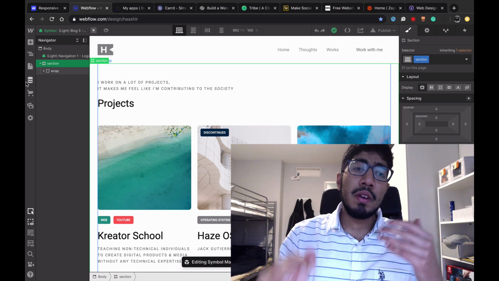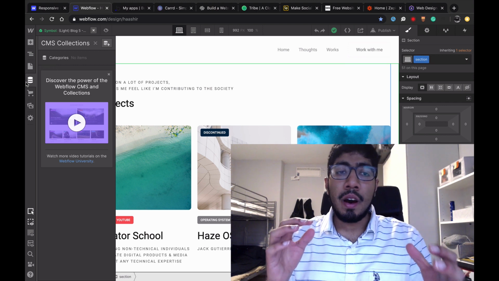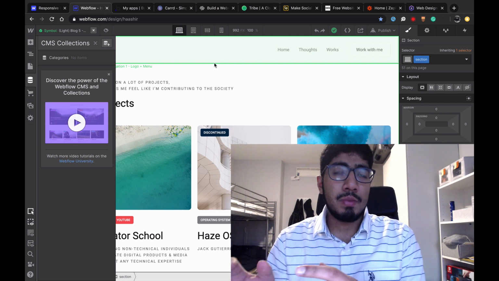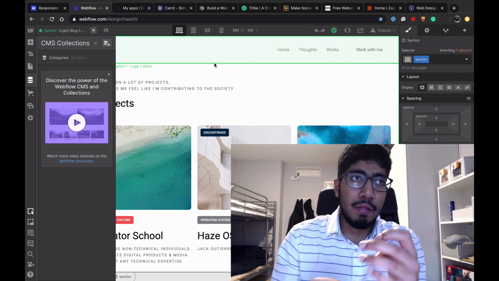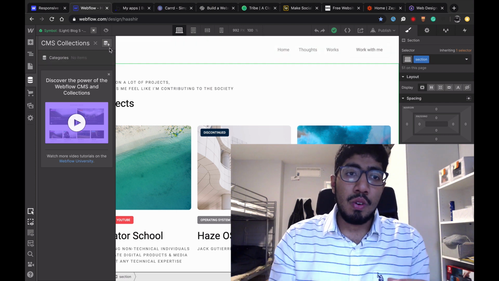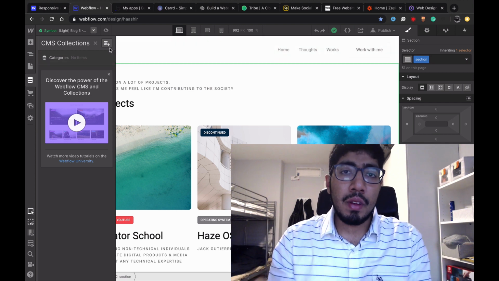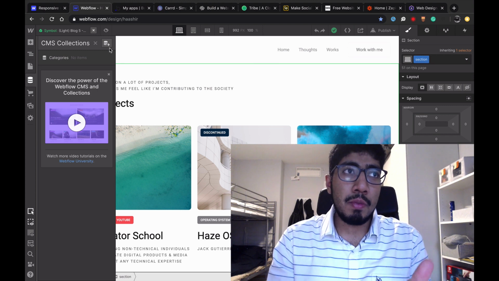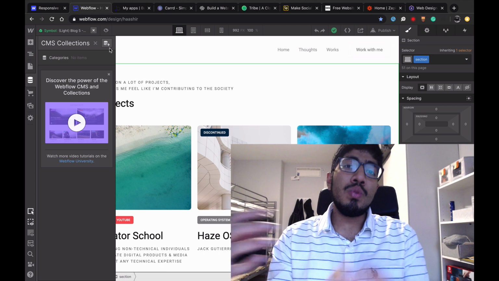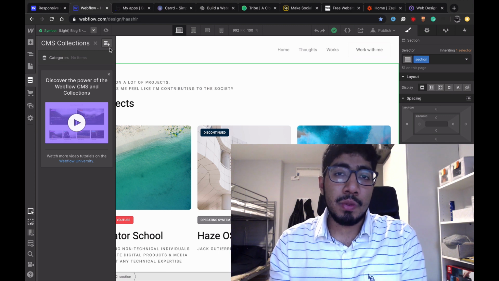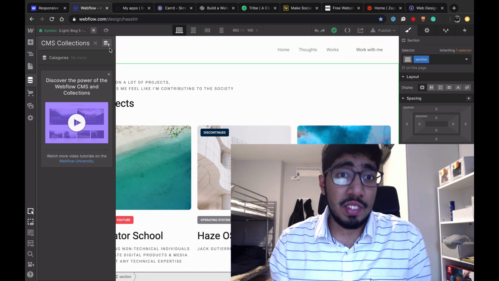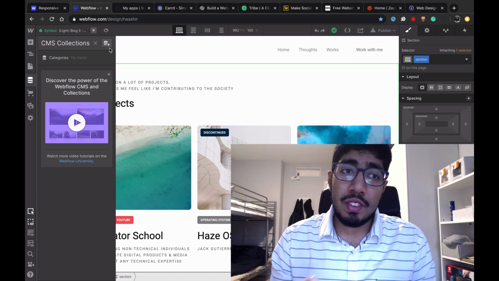You can do that. You can build a custom CMS, and what CMS means is that you can create the design and the template, and then all you have to do is type in the content. Let's say you're creating a blog, you can just type in the content and then publish it, and that article will be displayed live on your website without having to make any changes on the design side. So that's what a CMS is.